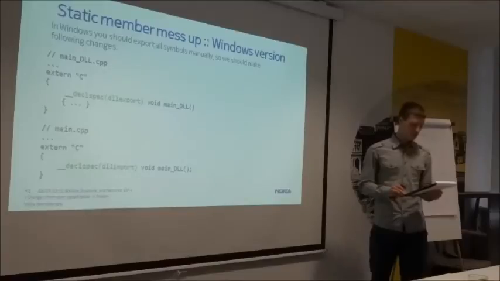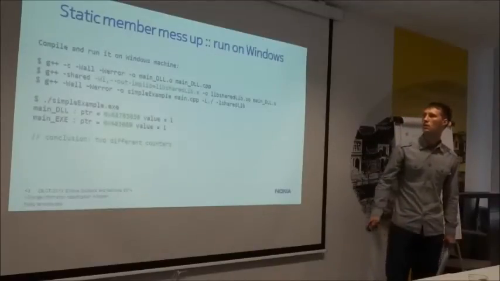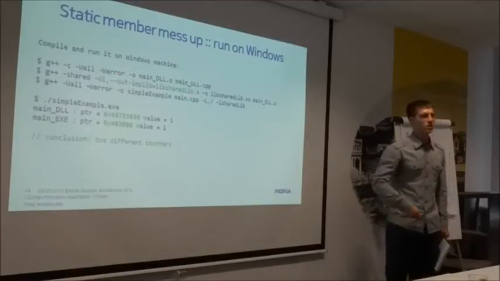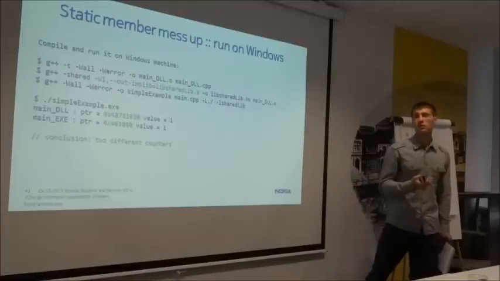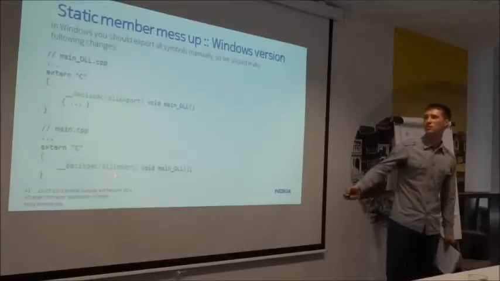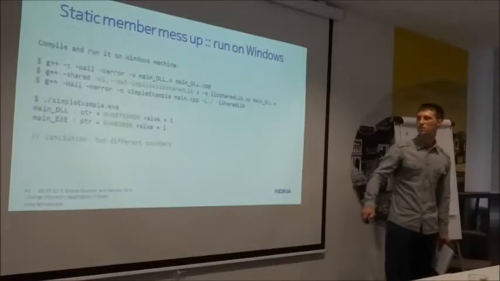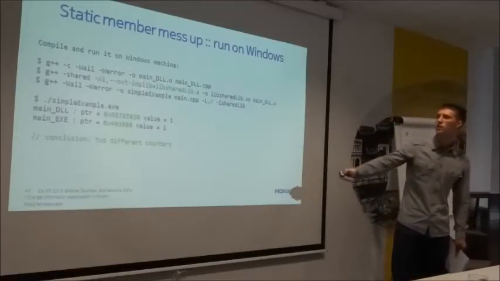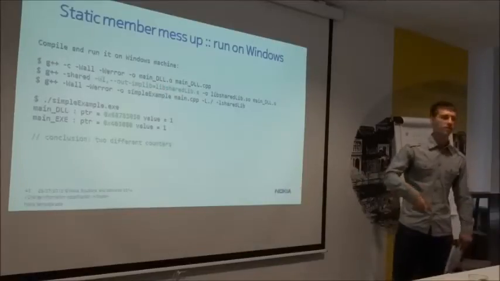On Windows this process is really complicated, and let's see how we can build it. To make this, we should use this option. As far as symbols are not exported from the shared library itself, we can export it, and this command will put this symbol main DLL in a special, let's say, export library that will have this name. What we are doing is creating this import or export library. For the executable, it will be imported.